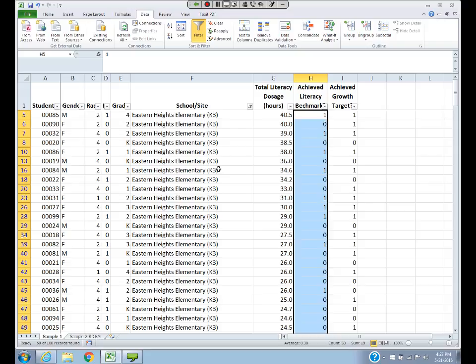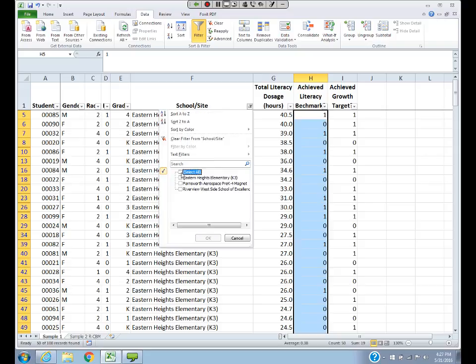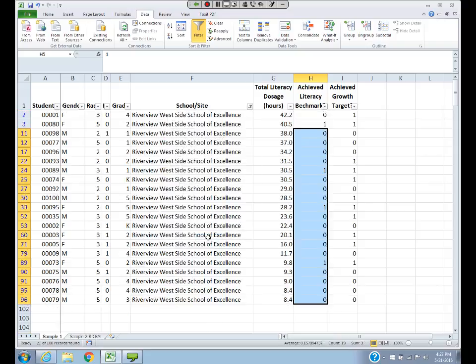Then let's look at Riverview. So at Riverview, 4 of the 21 students achieved their spring literacy benchmark. That's 19%. So we have 19% achieving their literacy benchmark at Riverview and 38% at Eastern Heights.